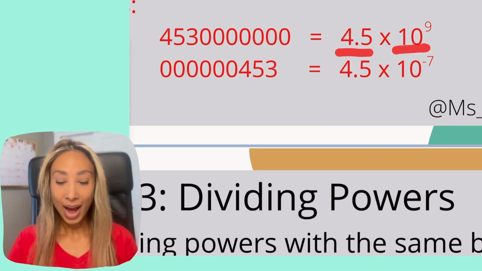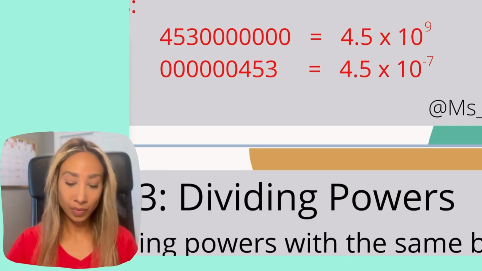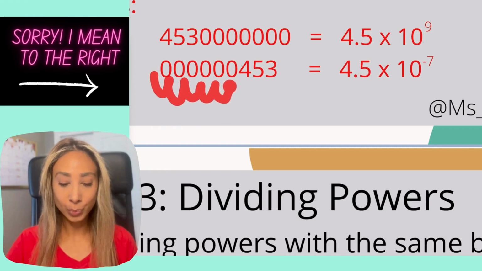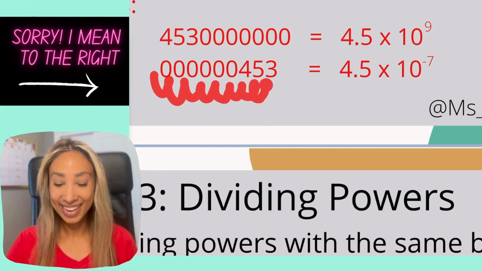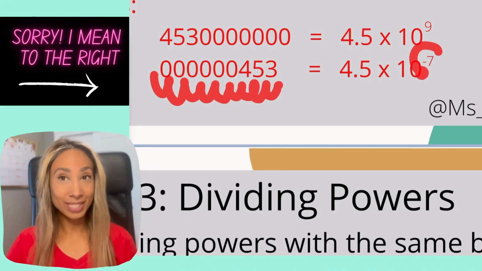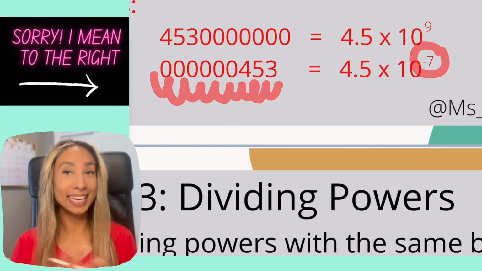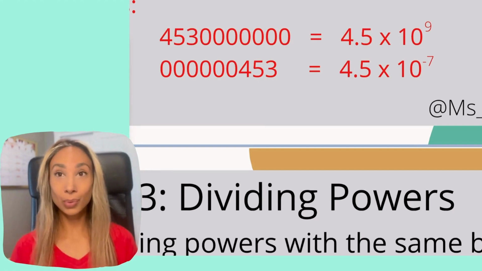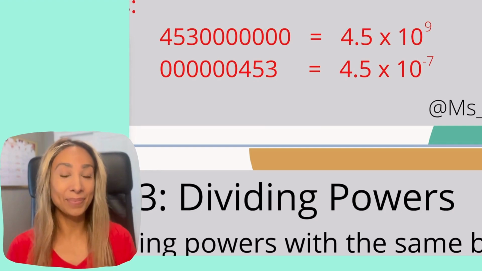We can also go the other way. So if we move that decimal point to the left, and sorry, my laser pointer is really big here because I'm super zoomed in, then we know we're moving it 7 spots to the left, so it's going to be indicated by -7. Again, if you are in grade 9, this is not something you need to worry about, but just something that you could be aware of for next year.